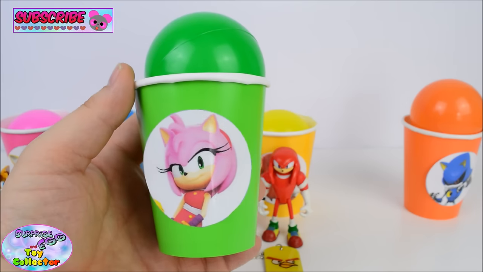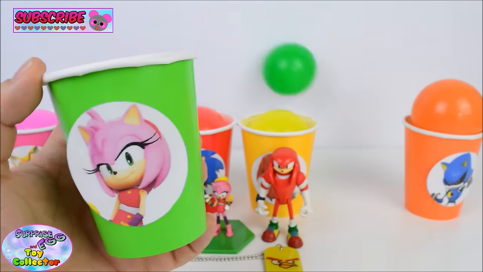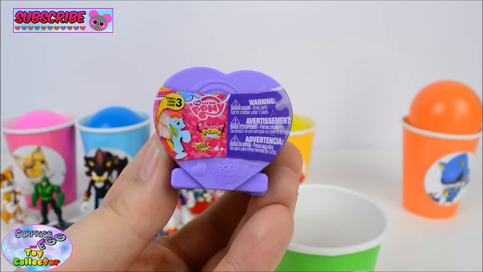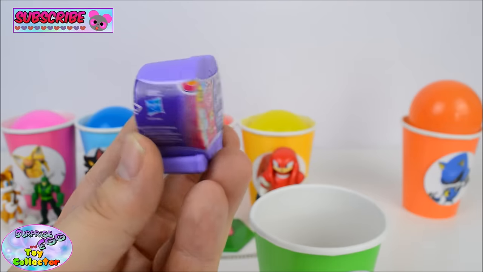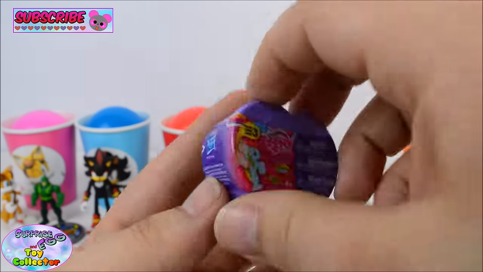Next, we have Amy Rose on our green cup. Let's see what's inside. Ooh. We have a My Little Pony Series 3 Squishy Pop. Wow, I wonder which pony's inside. Let's find out.